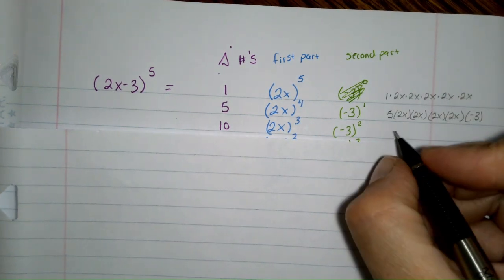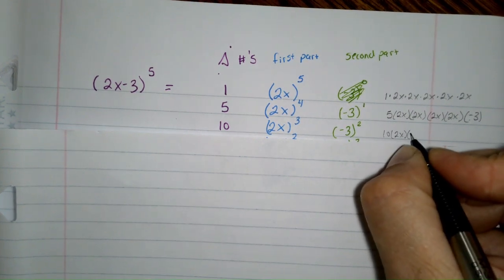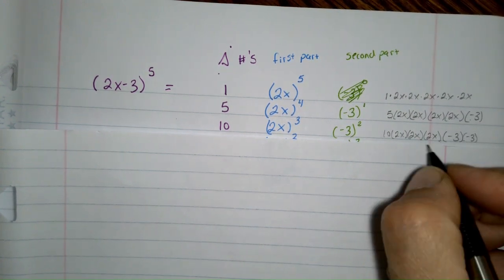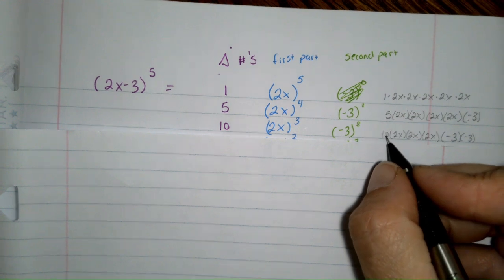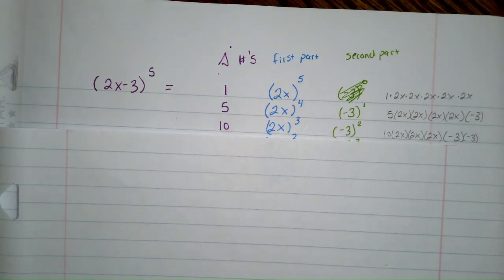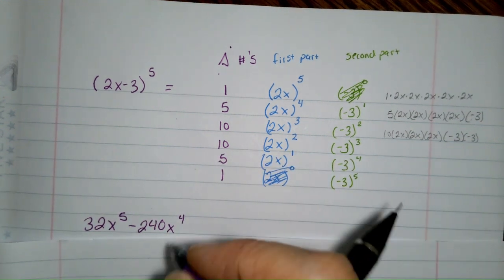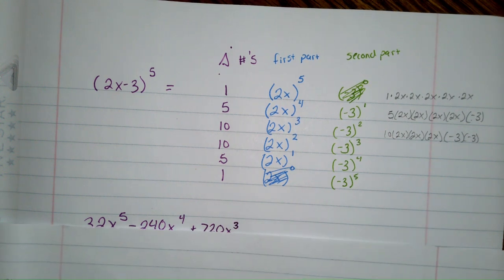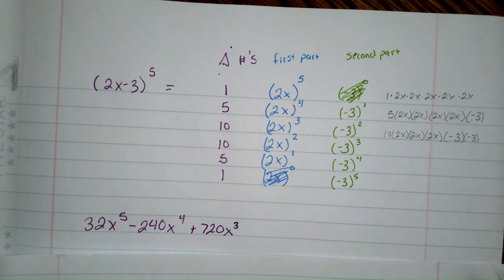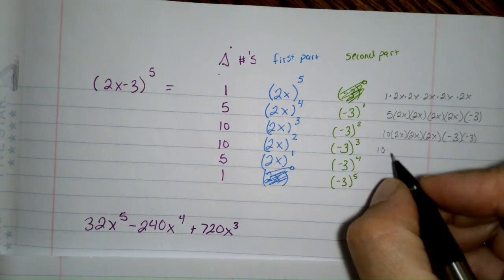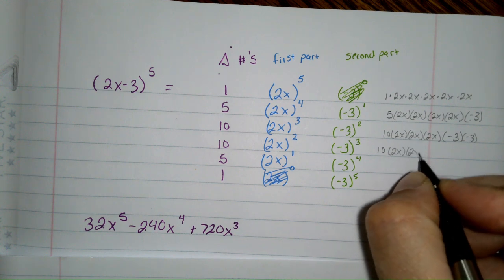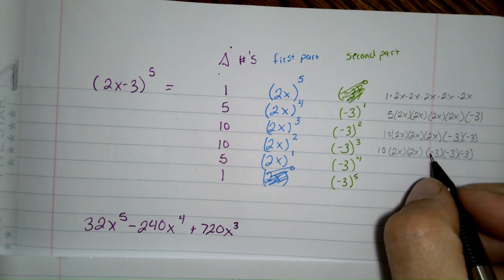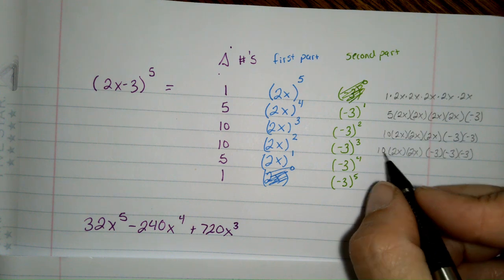Okay. 10, 2x, there's 1, 2, 3 2x's, and 2 -3's. 2, 4, 8, 80 times 9 is 720. That would be positive. And again, you can double check that multiplying in your calculator. Our next row has a 10 in purple, 2x, 2x, -3, -3, -3, 27, 54, 108, so 1080.